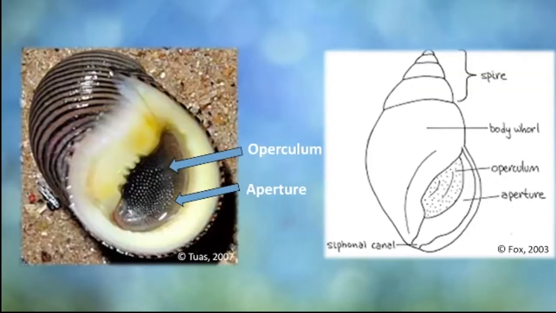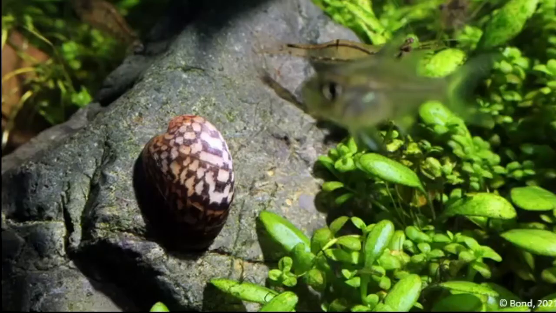So this is a bit more detail about the operculum. You're probably wondering, what is an operculum? It's essentially a trapdoor or a lid that goes on top of the snail to keep in moisture. They get lots of air exposure, so they need the moisture to be trapped in so that they can continue to survive. And it also helps freshwater species stay moist during drought periods.